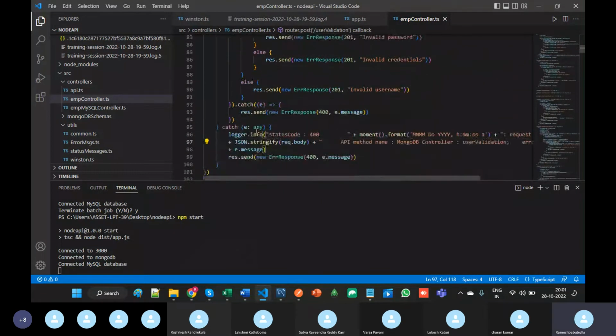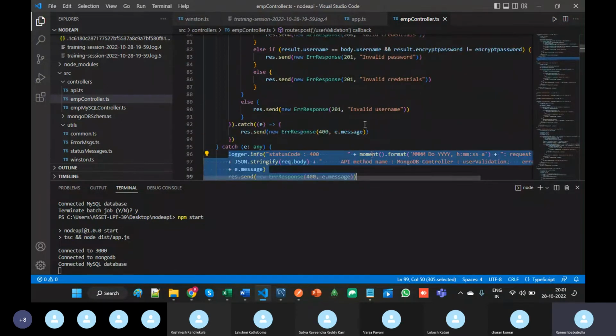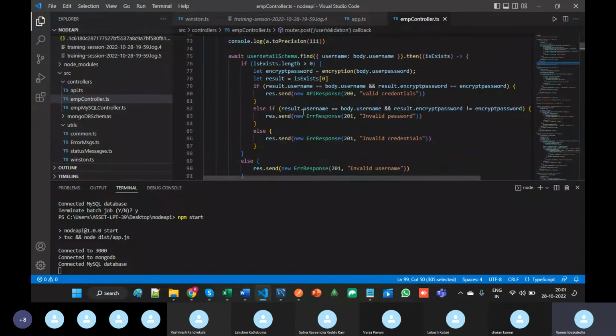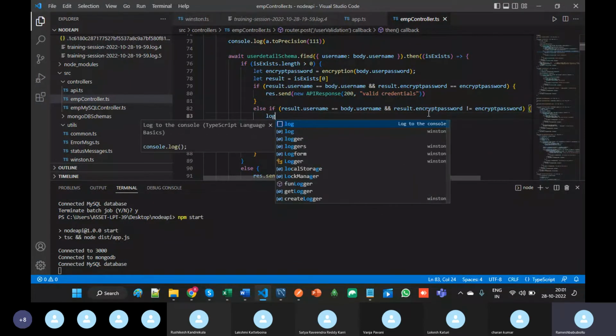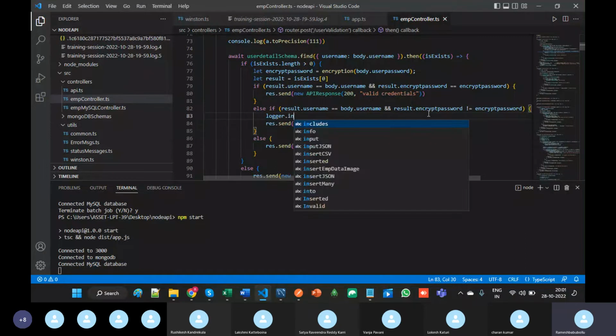Suppose here I am giving the example for capturing errors. Suppose you want to capture this success message, I mean how many times a user has sent a request with an invalid password, then you need to write error handling in that logger file, logger.info.